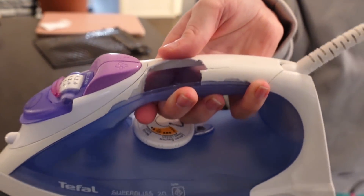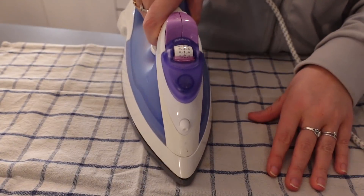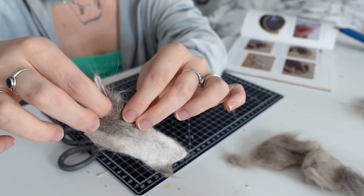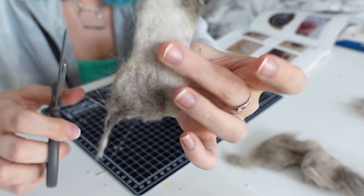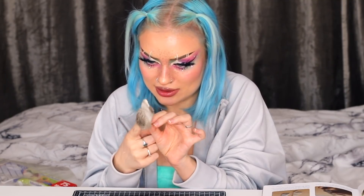I guess it's time to iron. Look at my iron — it's horrible, I hate it. Vincent hates it too and it's also broken. Now we're gonna iron our little friend. Vincent's coming home at the right time — I'm ironing a cat. Oh my god, we're gonna cut her open now. We gotta cut off the bottom — look, that's the tail. Now we're gonna take it out. Now we're gonna cut off the flyaway hair. I thought I did it wrong but actually it's completely right and we're just gonna cut off all of this on the side. This is so satisfying, I love this! Just gotta stick my finger in there — oh my god, it's working! A perfect fit — this is so good!